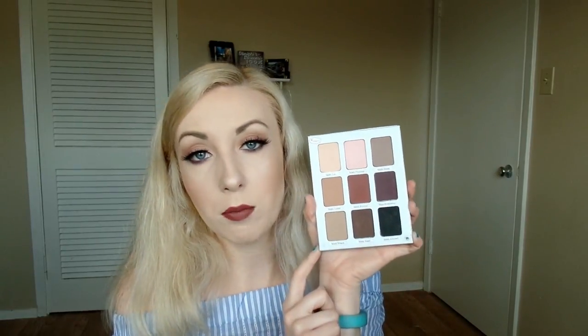I buy most of my Balm products off of Hautelook. If you don't know what Hautelook is, it's a wholesale company by Nordstrom. You can get the Hautelook app and it'll notify you when products pop up on it, or you can look it up online. It's just a really great way to get makeup at a nice discounted price. So they have Lorac on there, Laura Geller's on there all the time, theBalm is on there all the time. They even have Morphe and stuff, and most of the products are discounted 30 to 60%. So theBalm always goes on there for 50%, so you can buy everything that they have listed for 50% off.